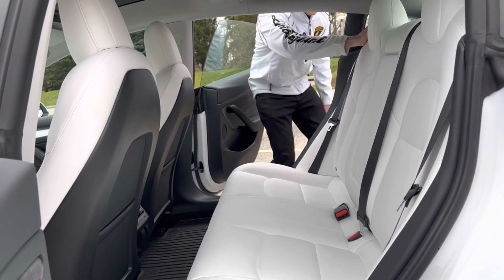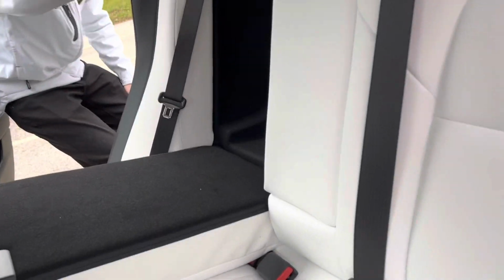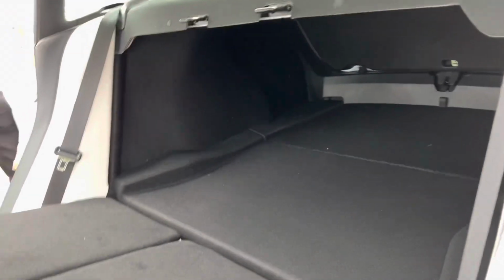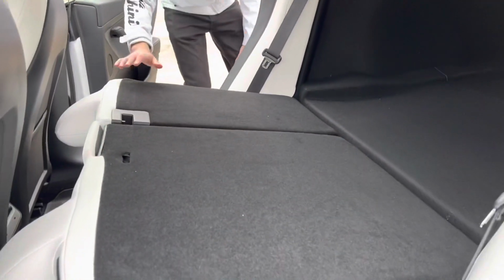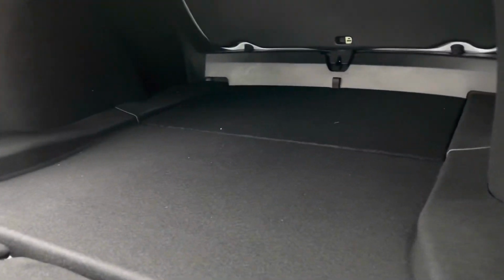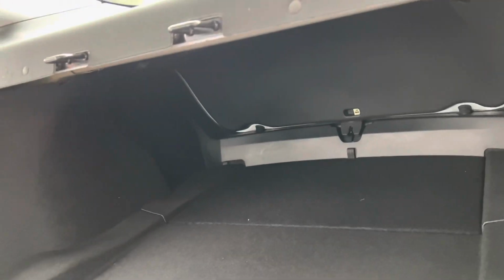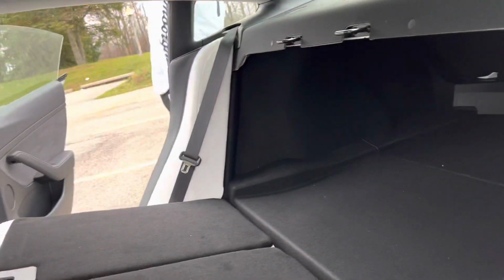And if we just fold these rear seats down, you can see. You can fold that side. So folding it down, press that. So not completely flat, but flat enough to put snowboard, skis, or anything that you need to put. So plenty of room. That's good. It's not bad. Good clearance. I'll show them the Y now.